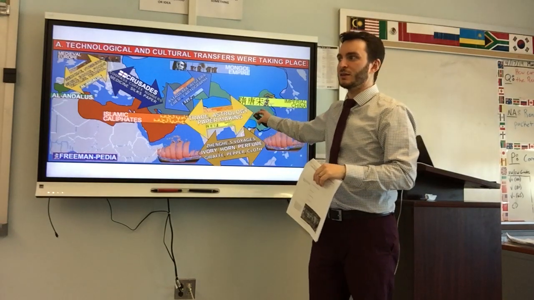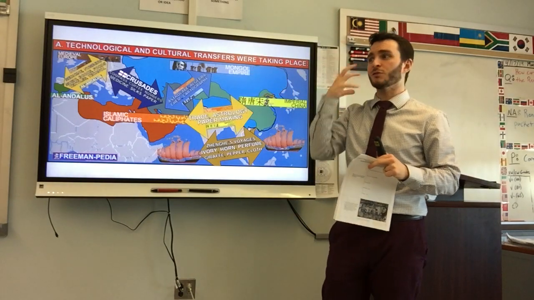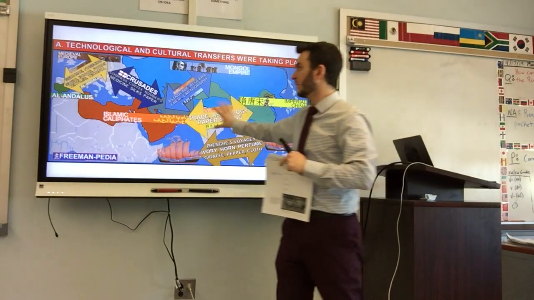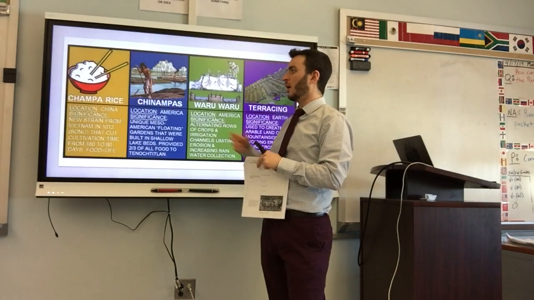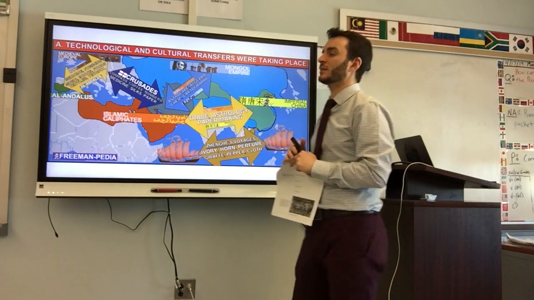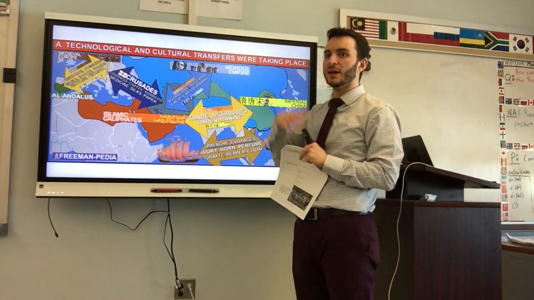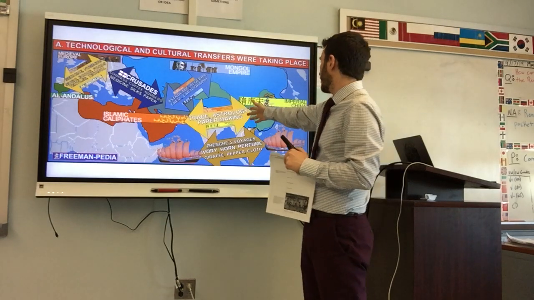Freemanpedia is mostly graphics like this, so it's not text, it's just maps and pictures and things. So if you're more of a visual person and you like to see it blocked out for you in charts and graphs like this, this is all Freemanpedia stuff. Sound good? So I really do encourage you guys to check those resources out, especially over break as you're crunching and cramming. And this is everything we just talked about, right?